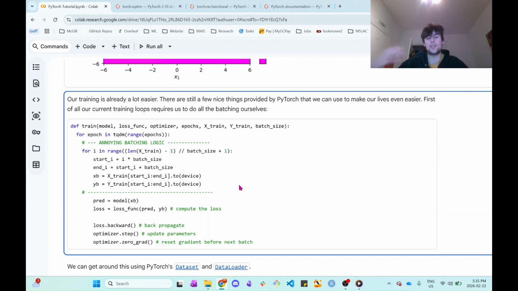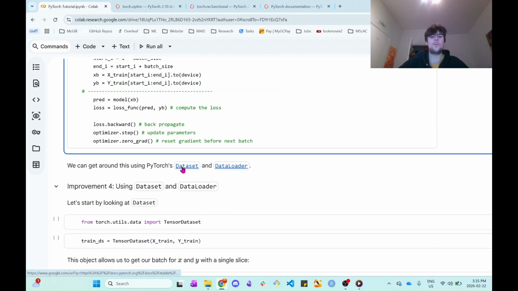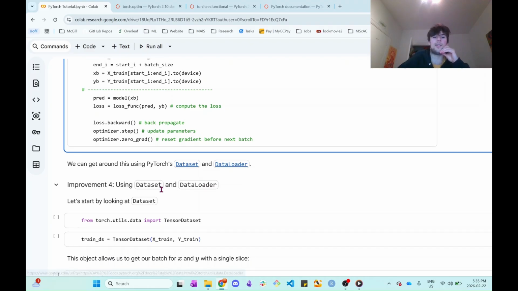The good thing is it's actually not that bad to do at all. PyTorch has some built-in code that'll help us with that, and that code is in two classes: Dataset and DataLoader. Think of Dataset as your fixed dataset, like a spreadsheet or something like that. Then DataLoader is something that lets your model iterate through that dataset. Okay, so we're going to look at Dataset first.